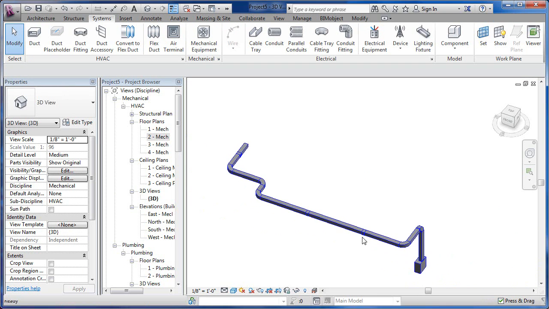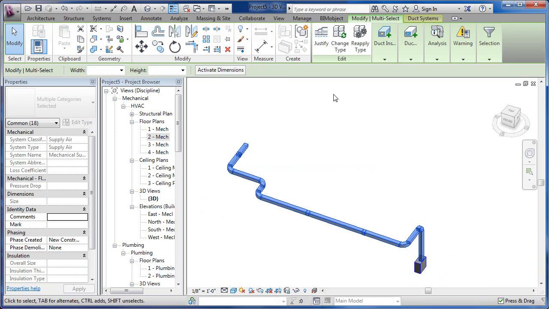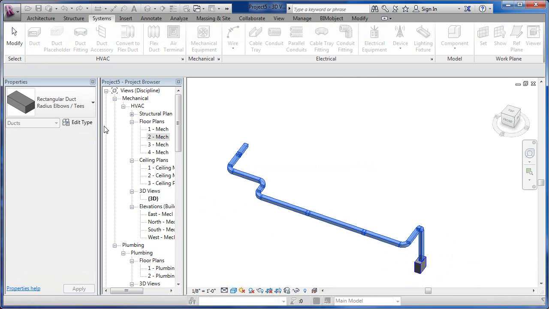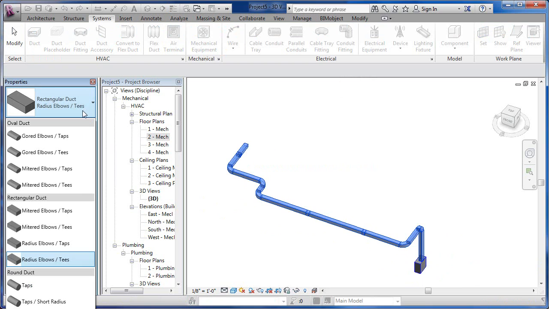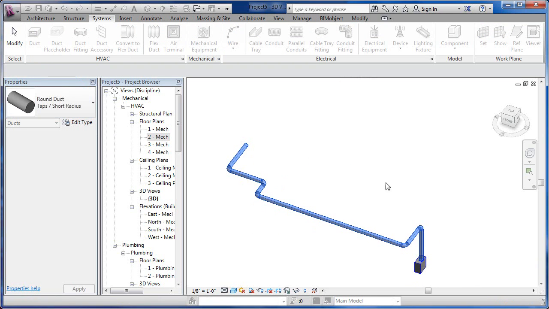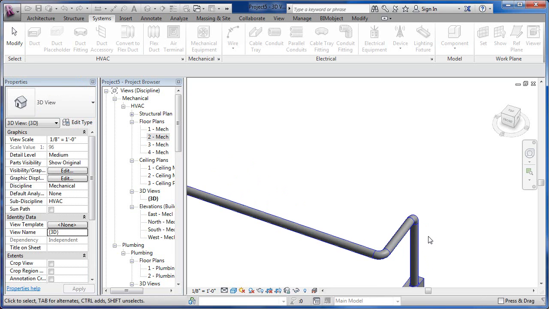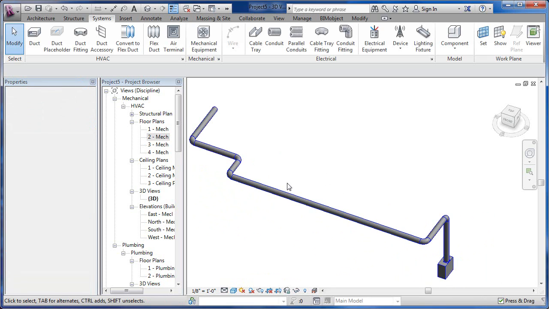Okay, and also as an added little value in a tool, I can hover over any segment here, tab to pick all of those, click, and then I can go in here and say, well, you know what, I don't want it to be rectangle type. I can say change type just like that, and then it allows me to go inside of here and say, oh, sorry, I want it to be round duct taps and short radiuses, and then it's just going to go ahead and click on there, and now I have that inside of there. I lose all those little fittings in between.